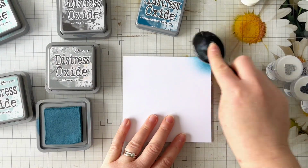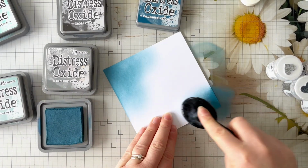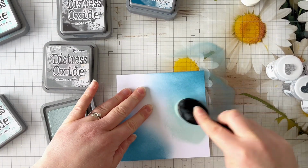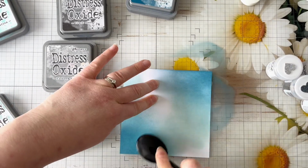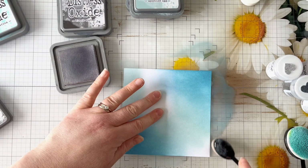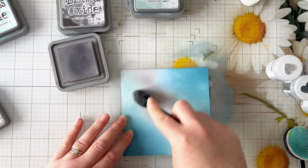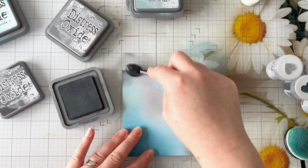First of all, we're going to get some colour down on our background. So I'm using Distress Oxides in Uncharted Mariner, Hickory Smoke, Black Soot, Speckled Egg and Salvaged Patina. I felt that these colours really went well together. They blend nicely together. And so we're just going to get all these inks down and create an ink blended background really. It doesn't have to be perfect ink blending. We just want to get some colour down, because we're going to be adding details over the top of this.